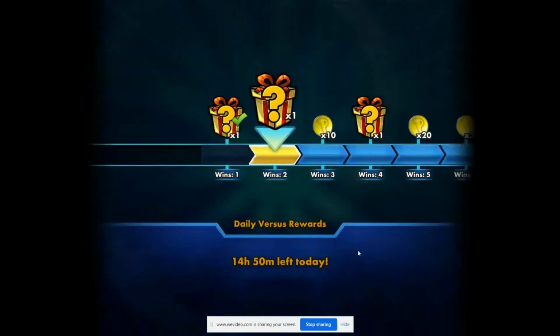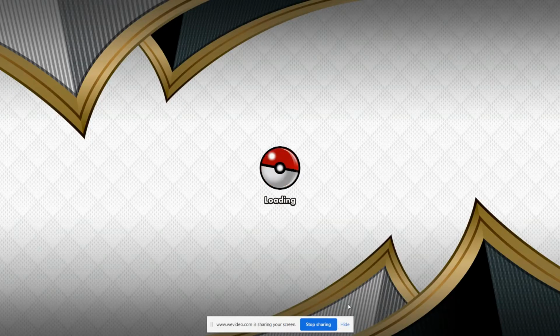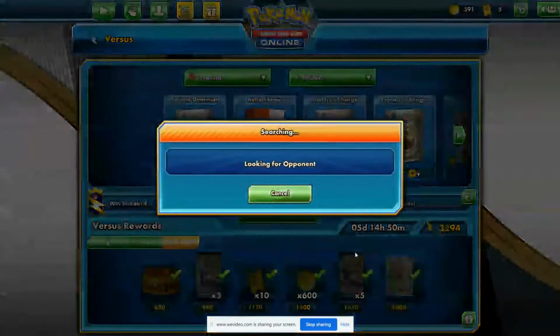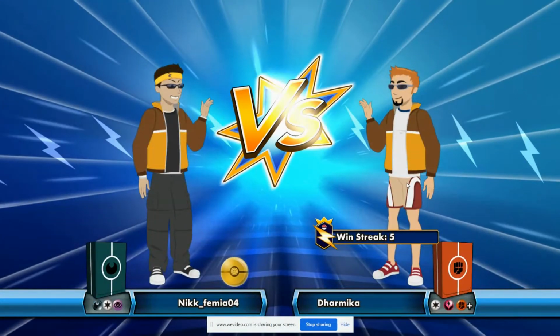Oh, they just let us win. They knew it's gonna be a long fight, you know, because they are basically incapacitated. They can't do anything except play stadium cards, use Pokemon ability, and attach energy to their Pokemon.